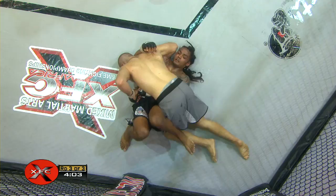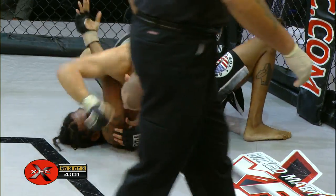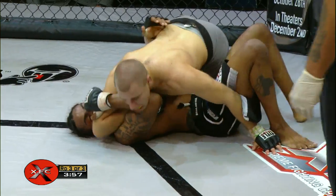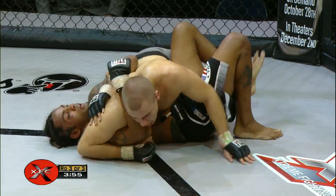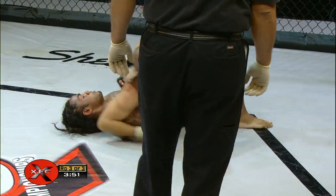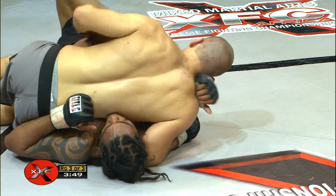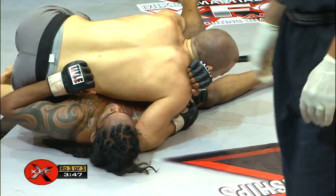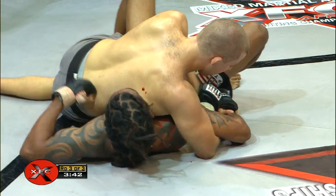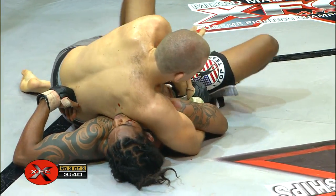Side control for Christodoulou. Look at that far arm again. He's attempted arm bars, he's attempted Kimuras. What's he going to look for here? Creating a bit more space. Looking to step over with that left leg again and perhaps get the mount. He's gotten it in 2 rounds so far. First round was a very high mount that he had. Second round, a lot lower on the body.